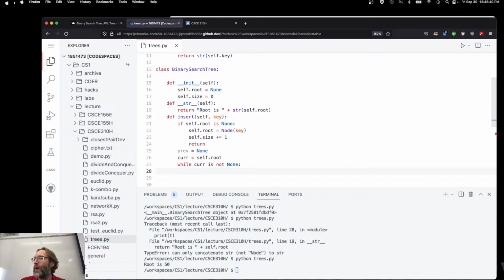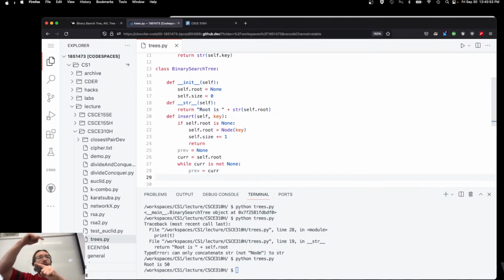All right. So to traverse, I've got the current and I've got the previous. What's the previous going to be updated to? The current. So previous ends up being the current. Now I need to update the current. I need to either go left or I need to go right. Which way do I go? If the key is less than the current node's key, then the thing that I'm searching for is in the left subtree, right?